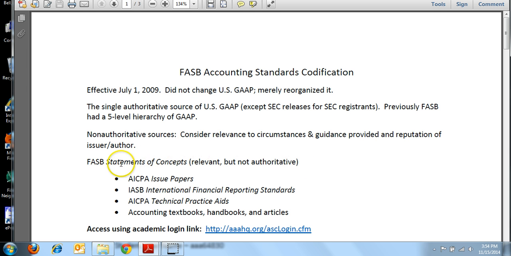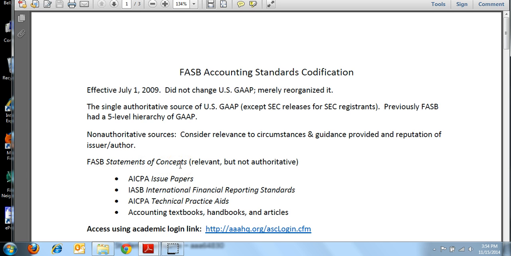For instance, the FASB statements of concepts. Well, those are actually the conceptual framework, which was Chapter 2 of your textbook. Those are not authoritative. However, if this FASB codification database does not provide guidance on a particular issue, then you're going to find yourself often coming back to the conceptual framework and using it as a guide to reason your way through.